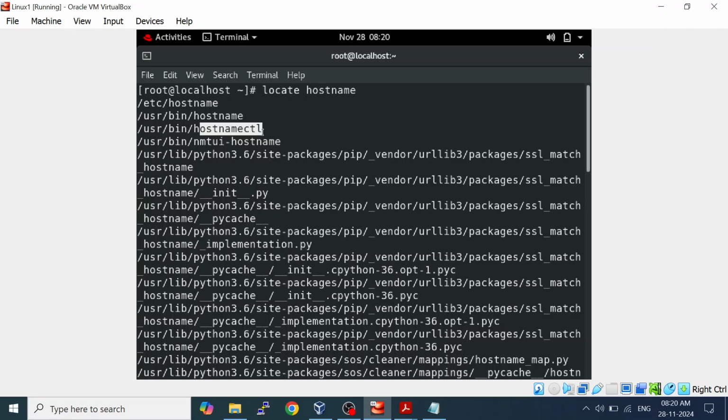Any file name which contains this word, it also searches. Understood? So it will give the exact one also, plus any file name or folder name which contains this word, it will display that also. That is in locate.